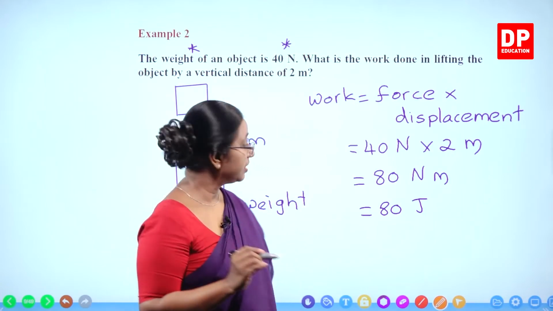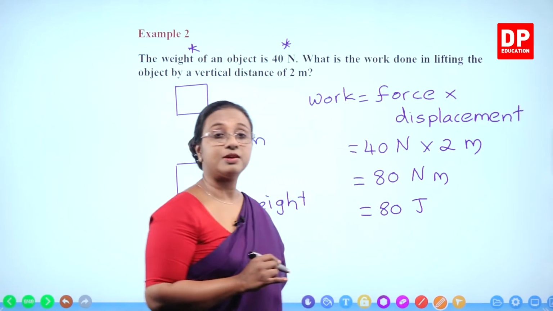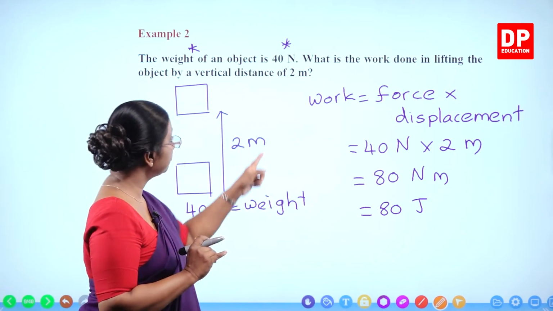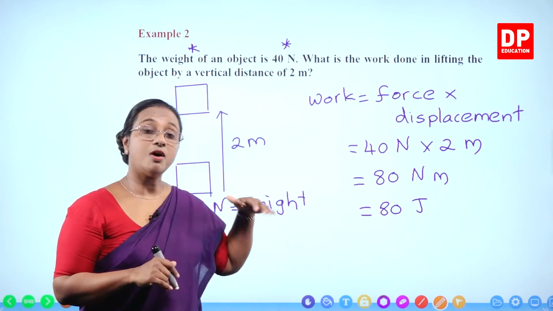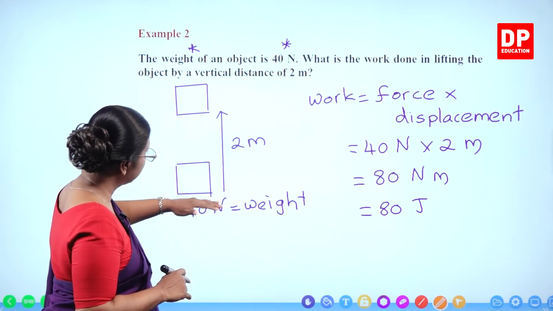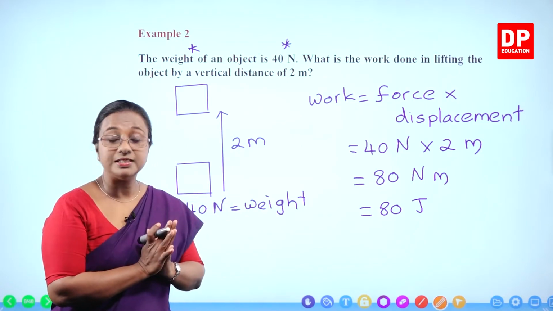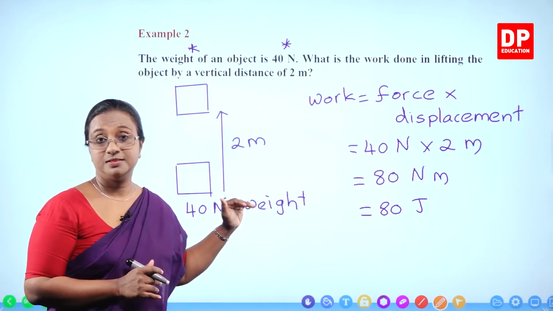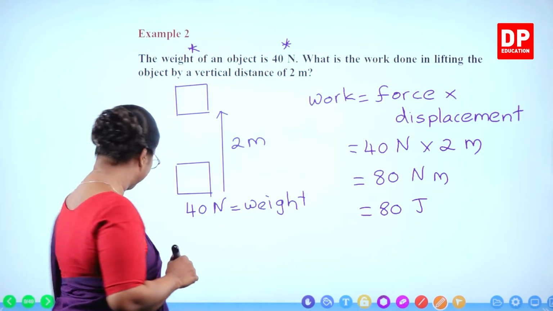So again, like I said, students, you don't have to use this step always. You can skip this one. From here, you can directly calculate and write 80 joules, because you all know the standard unit to measure work is joules. Is that clear? So earlier we saw how objects are pushed along a horizontal plane. Here we saw an example where an object is lifted by a vertical height. So in both instances, there is work done. Why? By applying a force, we are changing the position of the object. Is that clear to you all? So then I'll move on to the next slide.